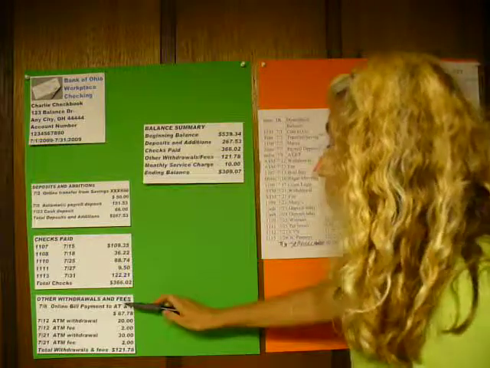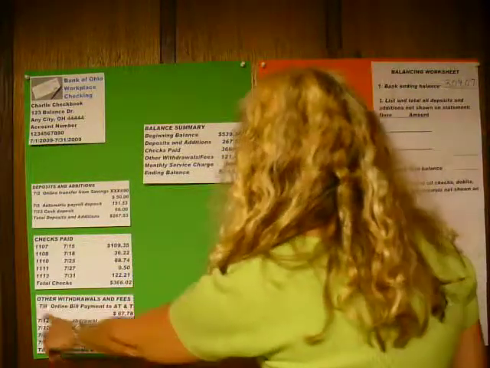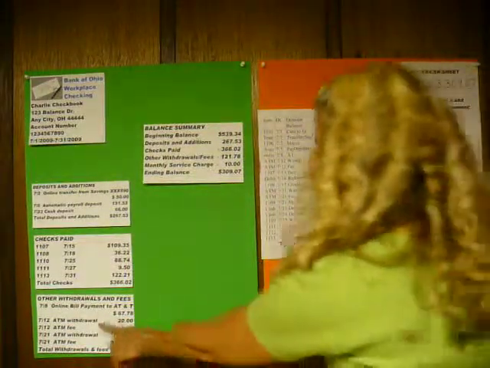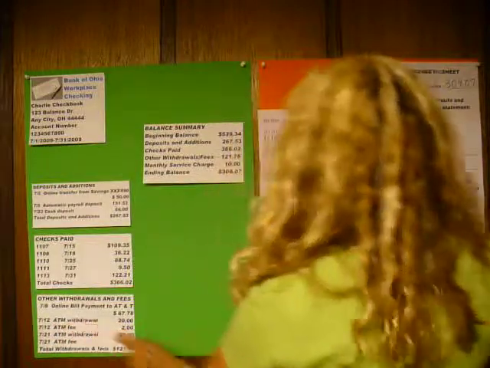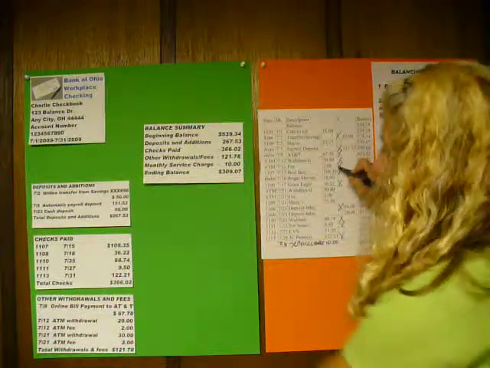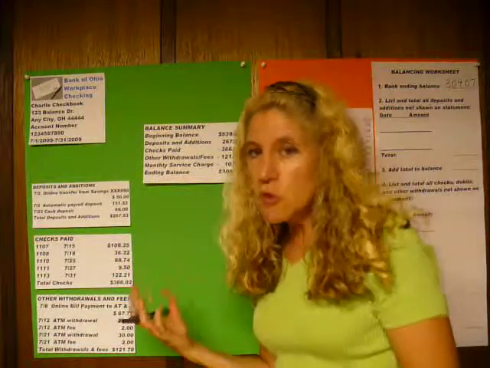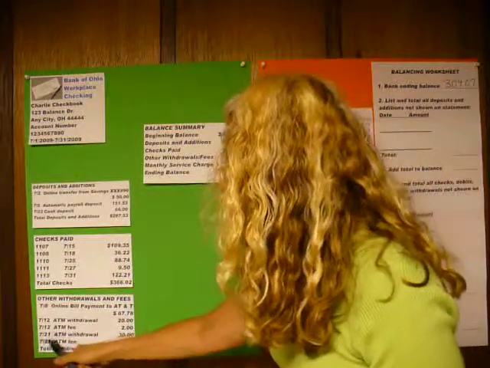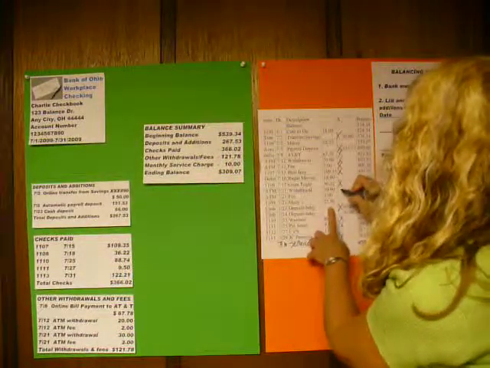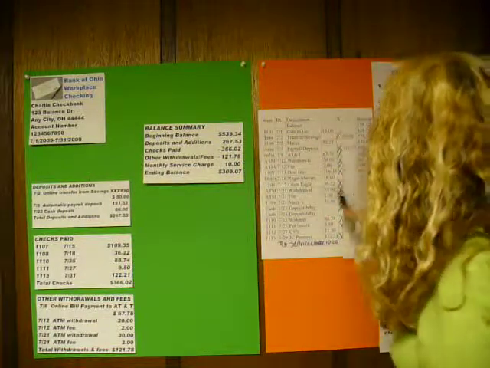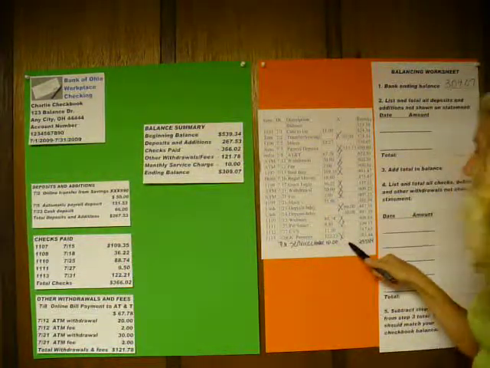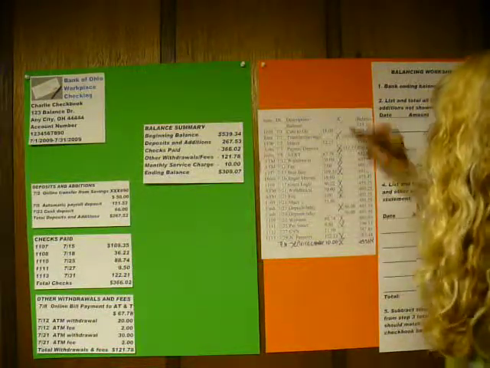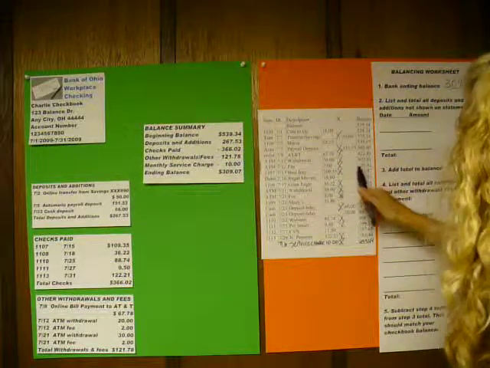So now down here to our other withdrawals and fees: online bill payment to AT&T, $67.78. I'm going to check that one off. ATM withdrawal on 7/12, and our fee right here. Once you know your fee, as soon as you're at the ATM, mark that right in your check register so you know you have taken that amount out of your checkbook. Another ATM withdrawal on 7/21 with the fee, $30, and here. As you can see, not everything is checked off because sometimes people don't cash their checks right away. Our service charge, we did see on here, so we're going to check that off. You can see there's a column here, and some things are not checked off.